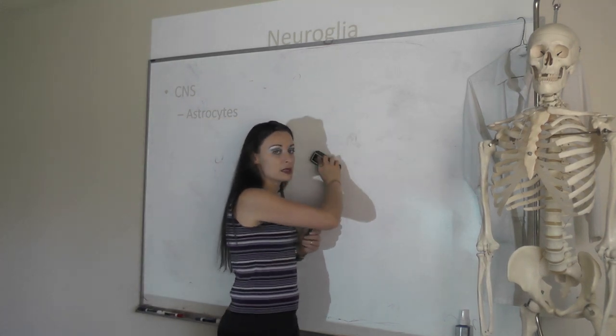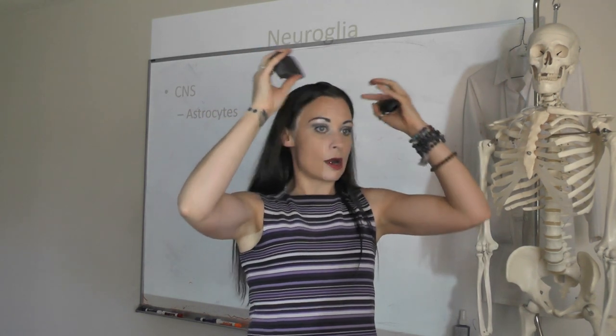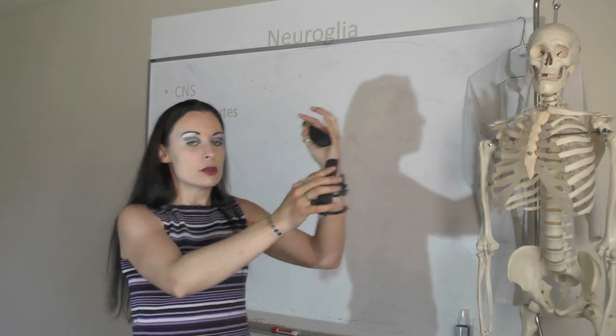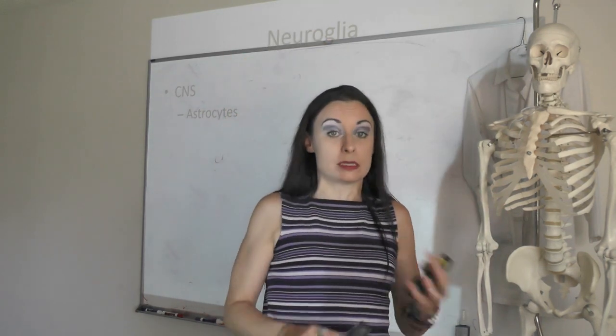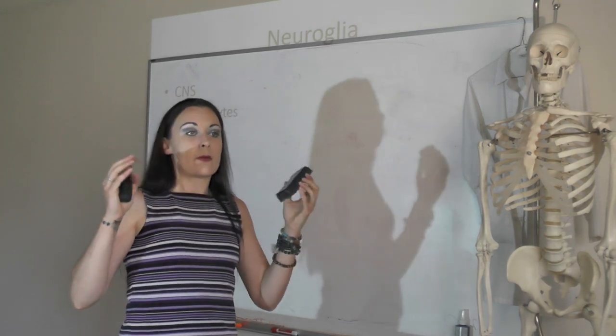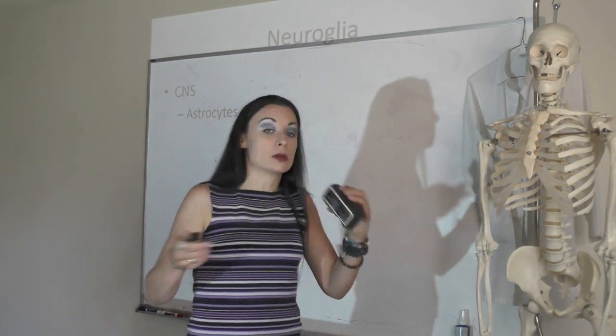The function of the nervous system is to conduct electrical impulses around, to bring in sensory input through an electrical impulse, to integrate that information through electrical impulses that are happening in your central nervous system, in your brain and spinal cord. And then those electrical impulses are going to go back out through motor output. So these are all electrical impulses that are conducting and shooting around your body through these cells. They are phenomenal cells. That's why we're going to spend so much time talking about them. So just be aware of that. If I were to ask you what's the primary functional cell type, it must be a neuron, because the function is to conduct these impulses.